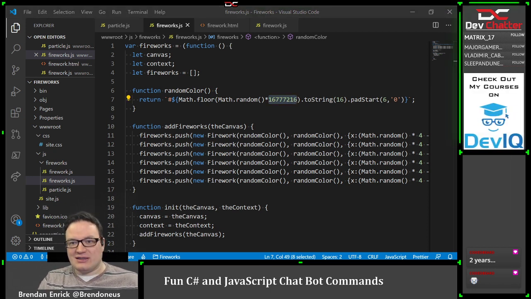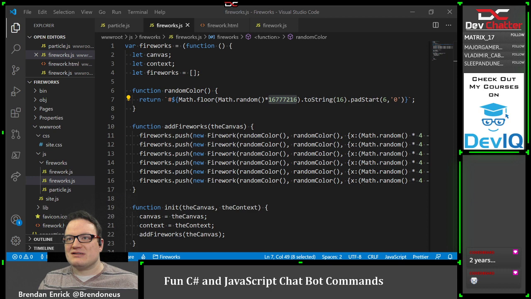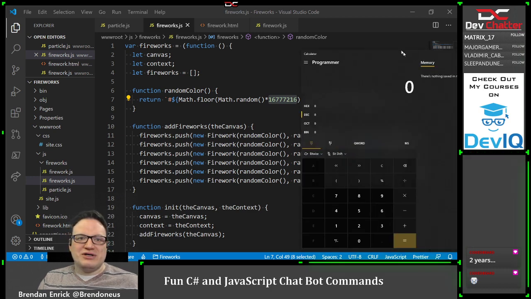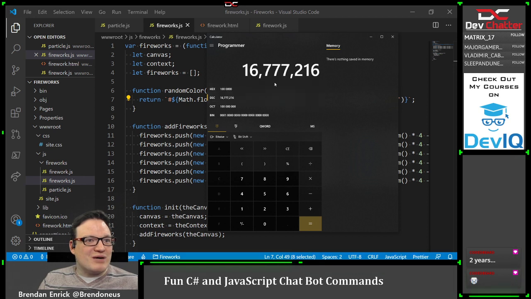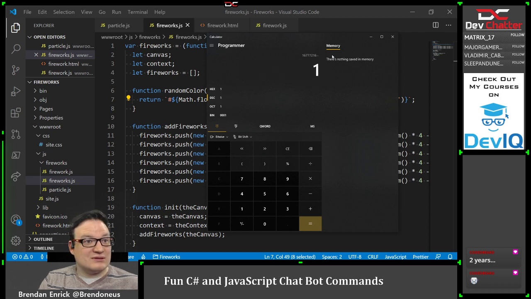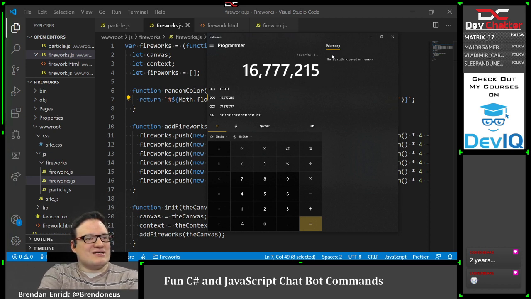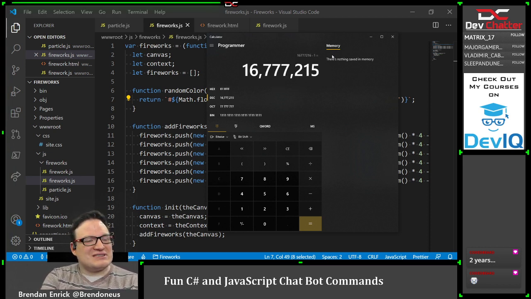let's do a quick check on this. Here's what we're gonna do. Did you all know that the Windows calculator has a programmer mode? So that would be 6 Fs. So if we got a full 1, we would get this.